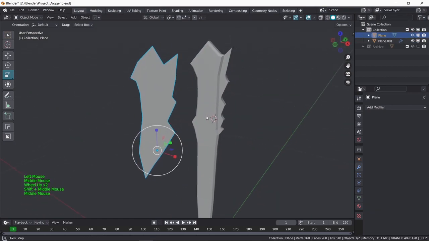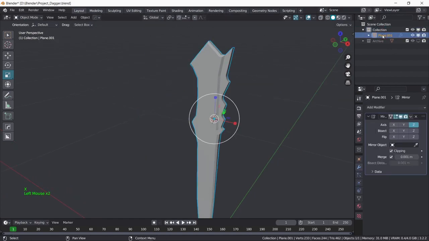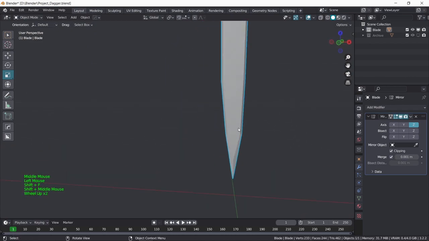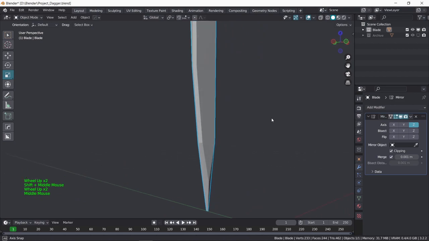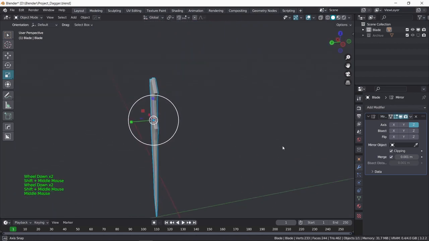We don't really need this anymore, so we can delete this, press F2 and name this blade. Oops, I don't know how to spell. And we can name this blade as well. So anything related to blade can be in this. So we have our basic blade done right now, and we can make refinements to it in a bit.